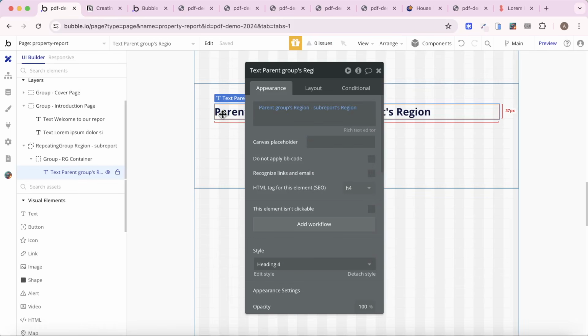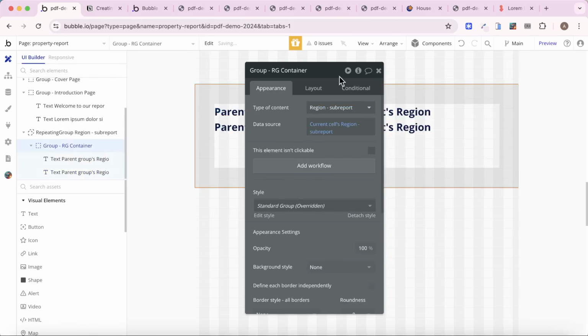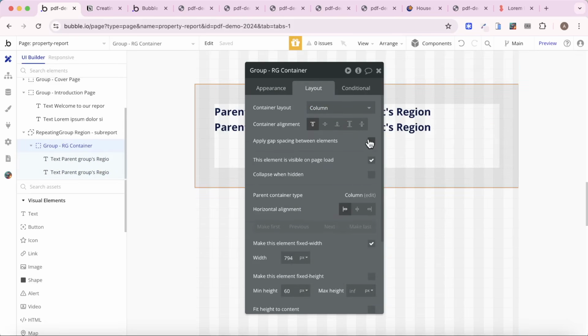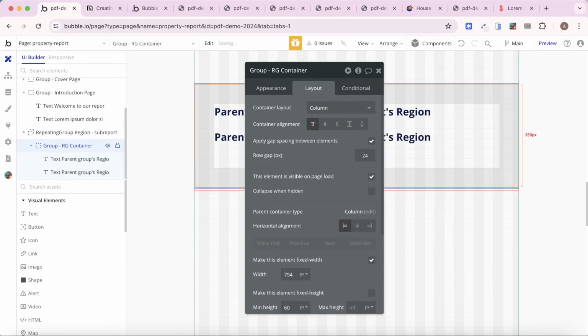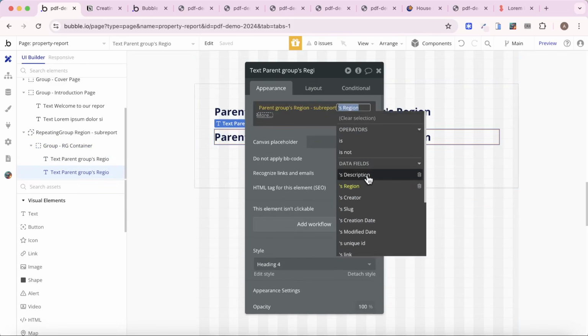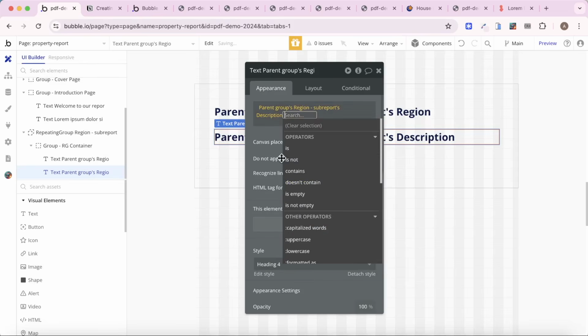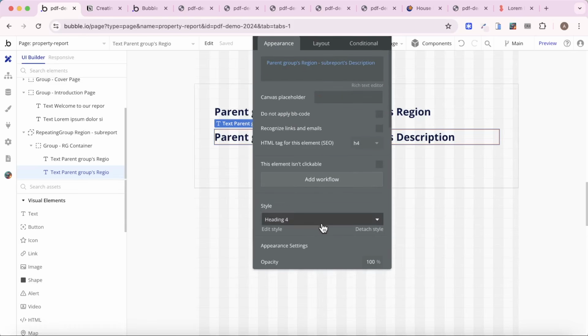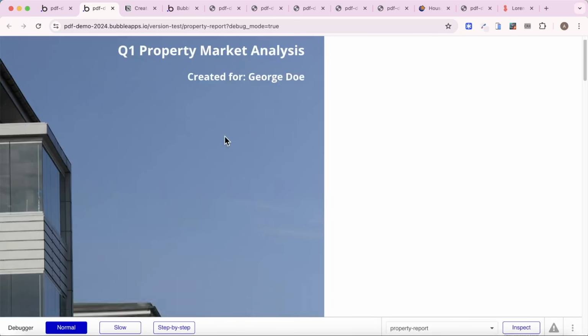Then we'll copy this, paste it down, and put a bit of a gap in between. We'll call this the parent group's region subreport's description, and we'll make that a bit smaller. We'll make that body large again, I think. It's probably going to look a bit empty now, so I might add in a chart in a minute to make things a bit more interesting.